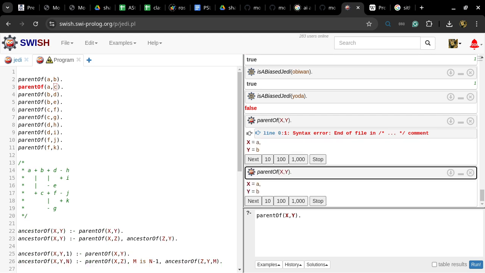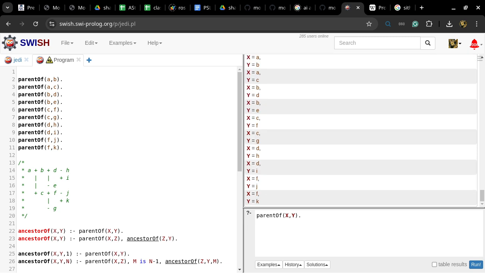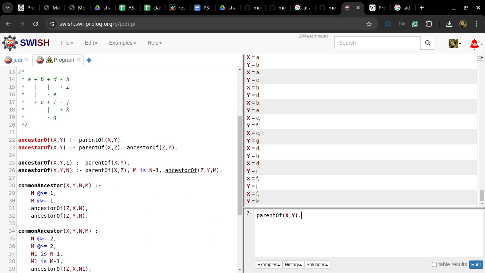Okay, ask it one more time. So it will give you all the pairs that we have seen here. XY can be AB, XY can be AC, can be BD. So it just basically reiterates or spells out everything that is captured here. So the first thing, the easier thing that we want to know is, how about ancestry? If I just want to know whether X is an ancestor of Y, how would I express that?